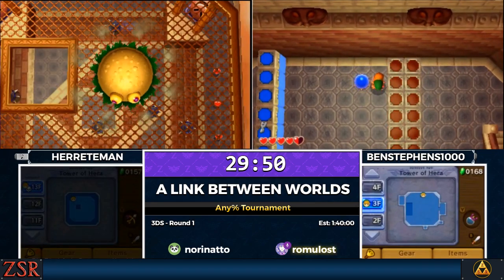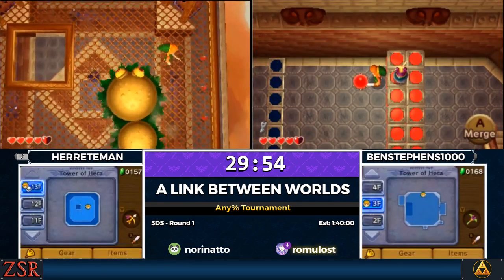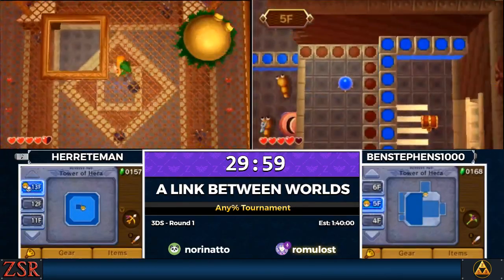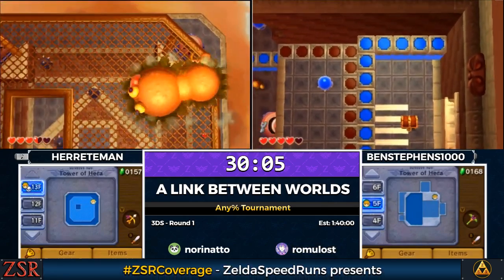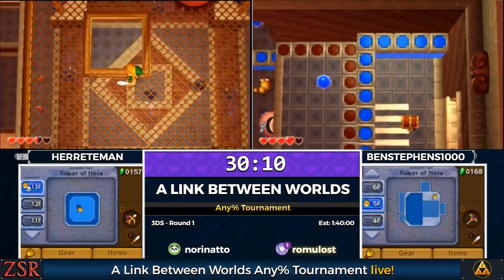And here's the boss. The runners basically are going to use the bow to hit its tail, since it does 2 points of damage. It's a lot faster to just try to hit him. And Ben got the bomb rod. Now he's waiting for his stamina to refill.